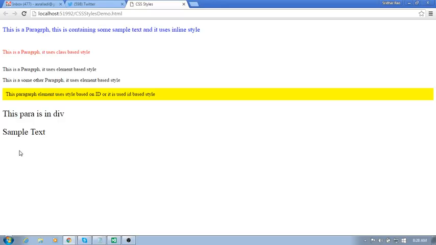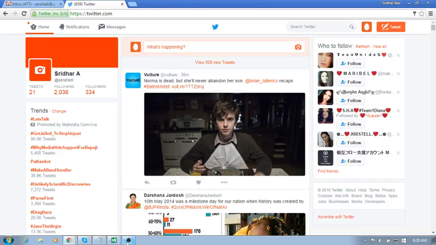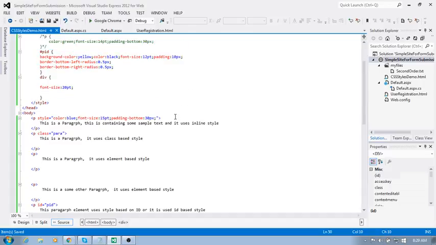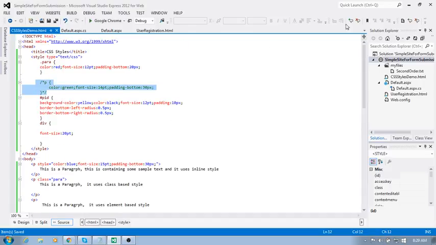This is using the same style. Both of them are using the same font size now, because there is no style associated with the paragraph, so it is inheriting from the parent. It inherits from the parent, and with that style the paragraph is styled. Now what we do is revert it, that means we uncomment this.